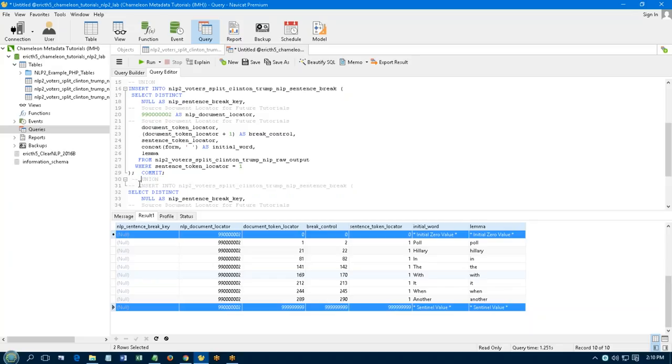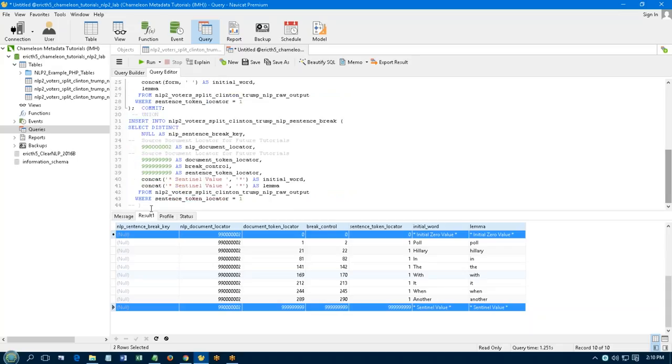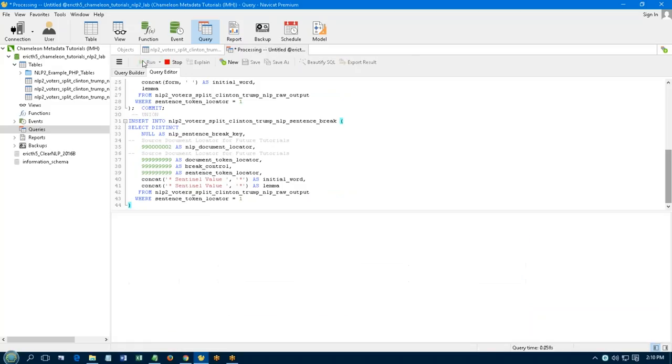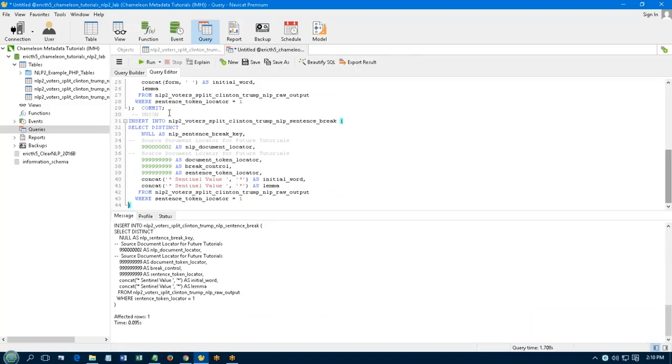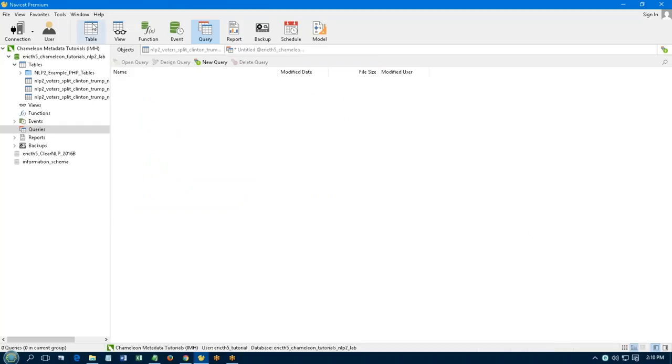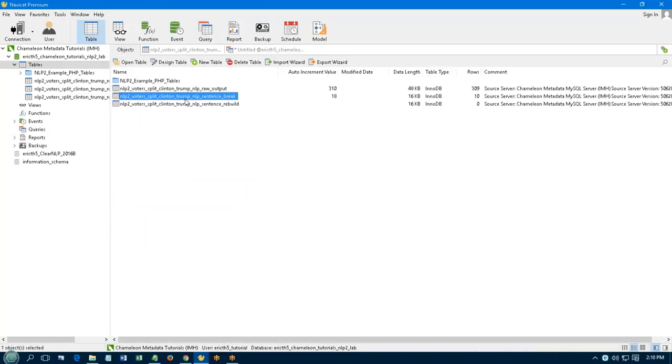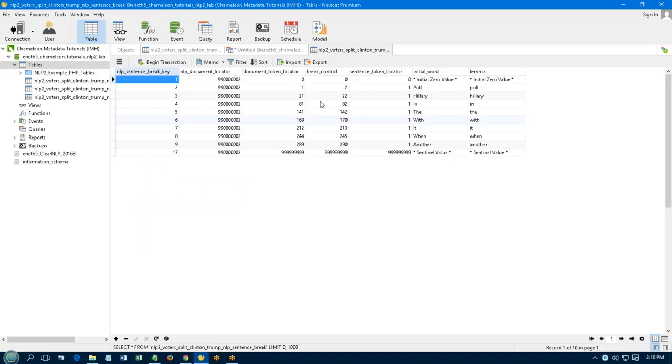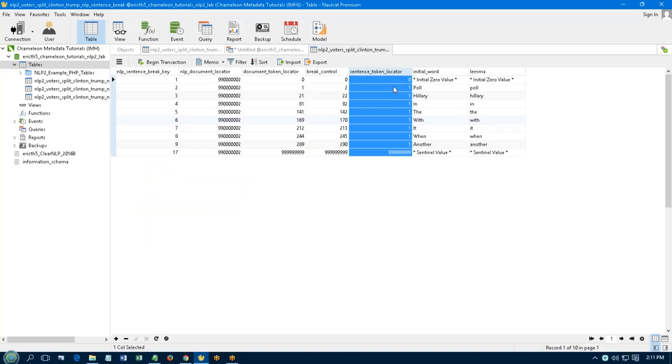Comment that out. And then this last one, we'll put in the all nines value, and that gives us these highlighted wrappers. So now we go to that, and if we go over to the tables, the sentence break now has our 18. We'll talk about this a little later. There's a whole bunch of uses for having this break control. When you get into some real deep correlated subqueries, having that, this is more for the class.